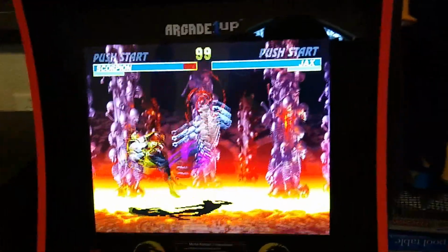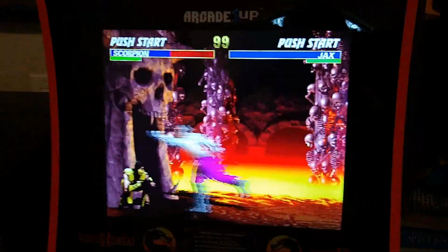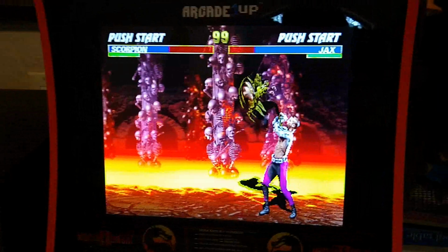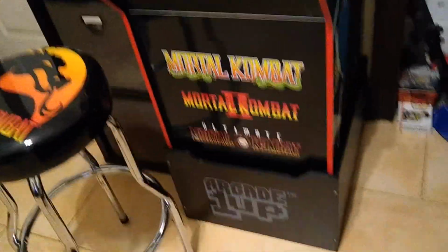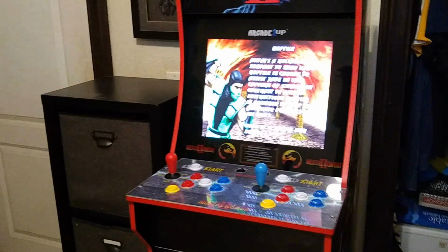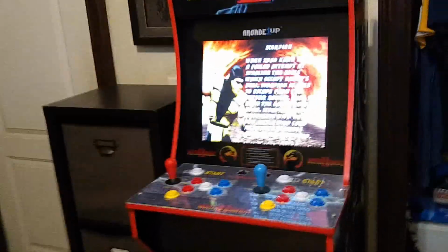And also the difficulty will definitely hold you back. Like as you can see, I'll focus on the screen here. Show you some Scorpion and Jax gameplay. But yeah, very nice cabinet. If you're undecided on whether you want an arcade machine or not, I would definitely buy one of these instead. I would probably look for a sale if you're not too big on spending a lot of money. So maybe with Christmas and Black Friday coming up, you'll probably find these on sale. Actually, just recently, I was very tempted.